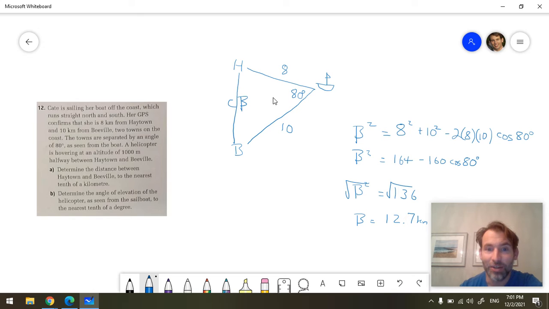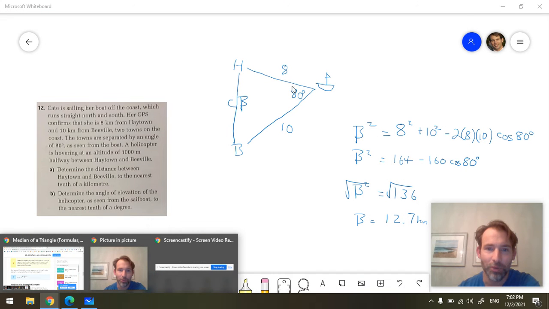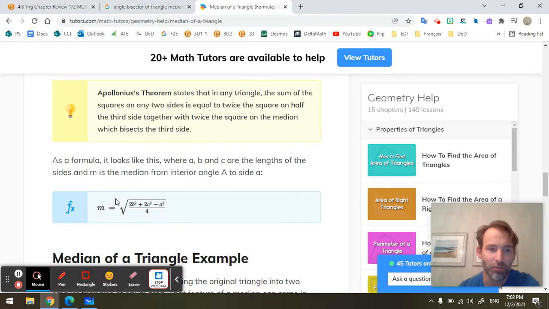I thought, can I argue that that's 9? No, you can't, because it could even be less than 8 and less than 10. It doesn't have to be right in the middle of these two lengths. So there's a lot of problems with this question. It's certainly calculable, but my instinct is to find these points and use my knowledge of coordinate geometry. That's not the topic in this unit. So I did a bit of research online on how to calculate the length of a median, and this is the formula that I found.